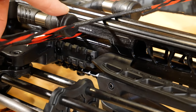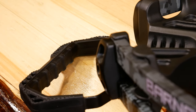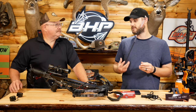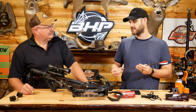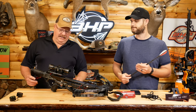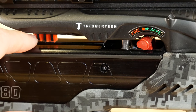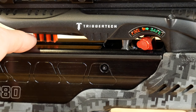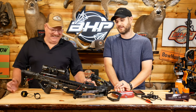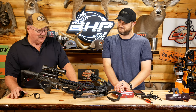Also, suppression. The bow has rubberized material throughout it, but it also has dual string stops right on the rail, which is nice — it's going to slow down that string and make it quieter. I'm anticipating the bow is going to be close to the rated speed with this arrow, and also that it's going to be a very quiet bow and super light to handle. Another thing I like — I noticed they put brushes in to hold them, the brush tongue, as opposed to that little metal rod that a lot of them put in there.